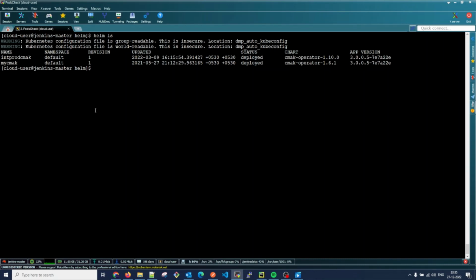Helm Install takes two parameters: your chart name, and the path which has your configuration files. And here you can specify an option called -f, and a dry run option just to check the specifications which will be used for a deployment. If you remove the dry run, it will do the actual deployment.